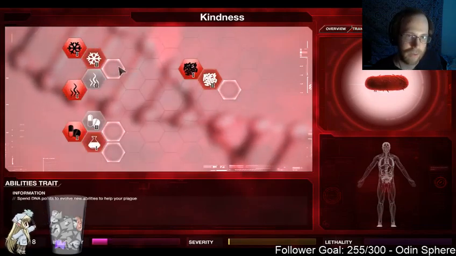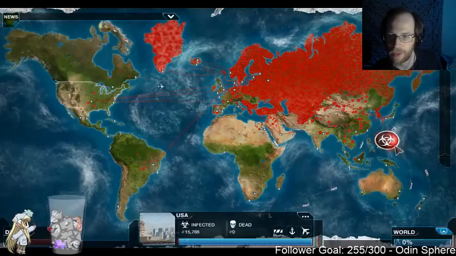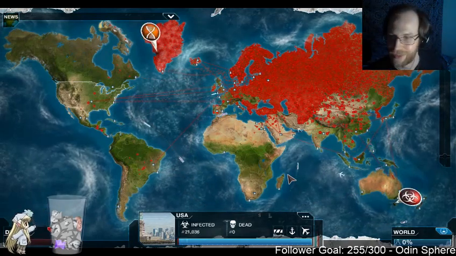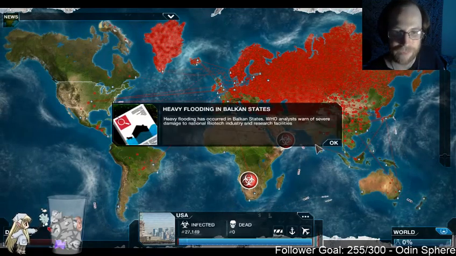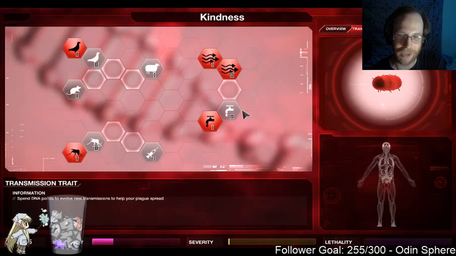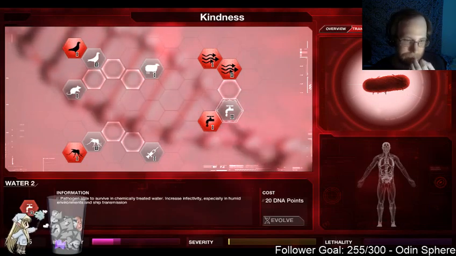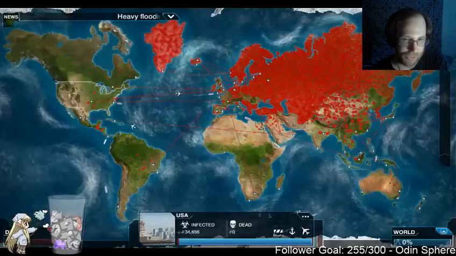Okay. Transmission, airborne. Let there be kindness for everyone! Australia's got it, South America's got it. Heavy flooding in Balkan states. WHO analysts warn of severe damage to national biotech industry and research facilities. Interesting. So what the game is telling me right now is I should probably be building towards chemically treated, pathogen able to survive in chemically treated water. Increase infectivity, especially in human environments and ship transmission.